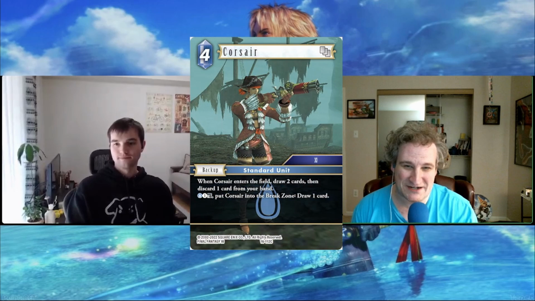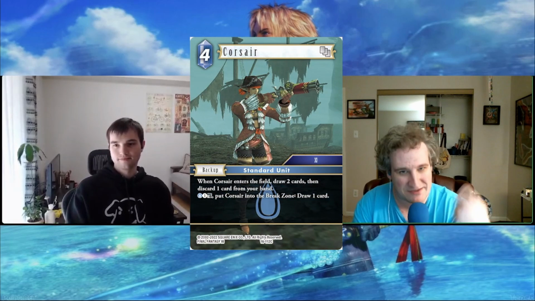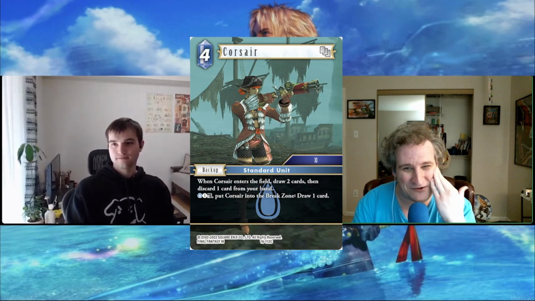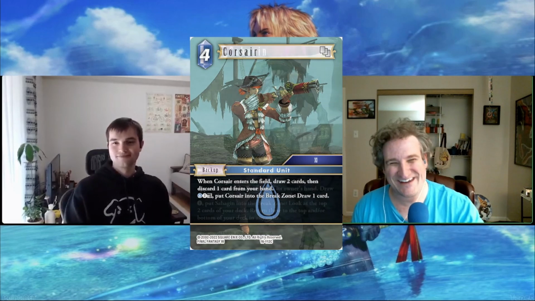Then we have Corsair, which basically makes me think of Opus 2 Mirror Web without the EX burst, but in addition, it has an action ability that you can break it later to draw a card. I only see her so often, so I don't know if this will be any good. No burst, no bueno. Well, you need to get that on a tag.